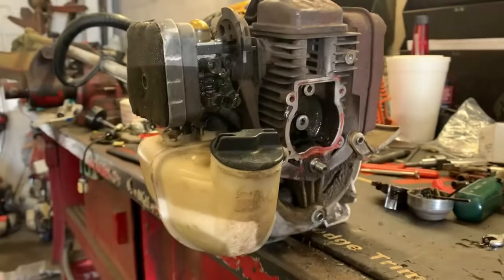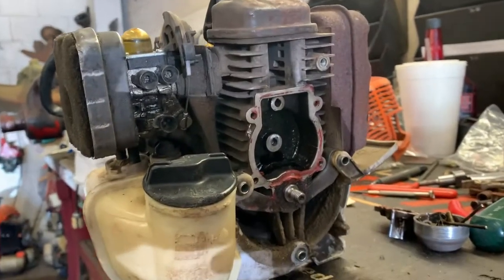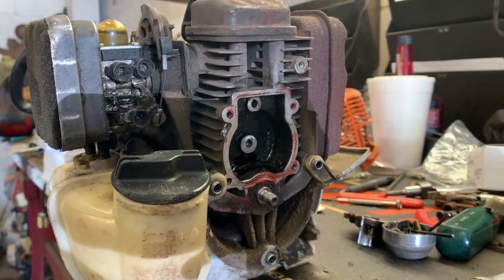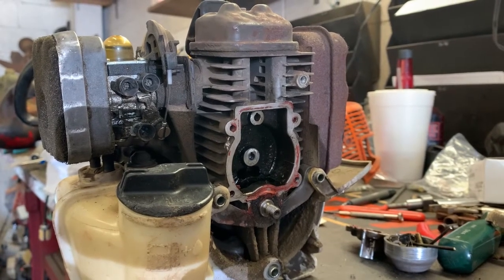I just got it covered up here because I went to lunch, but I've done several videos about the bad camshafts, and let me show you the difference in the worn one and a new one. You're gonna be like, holy moly.